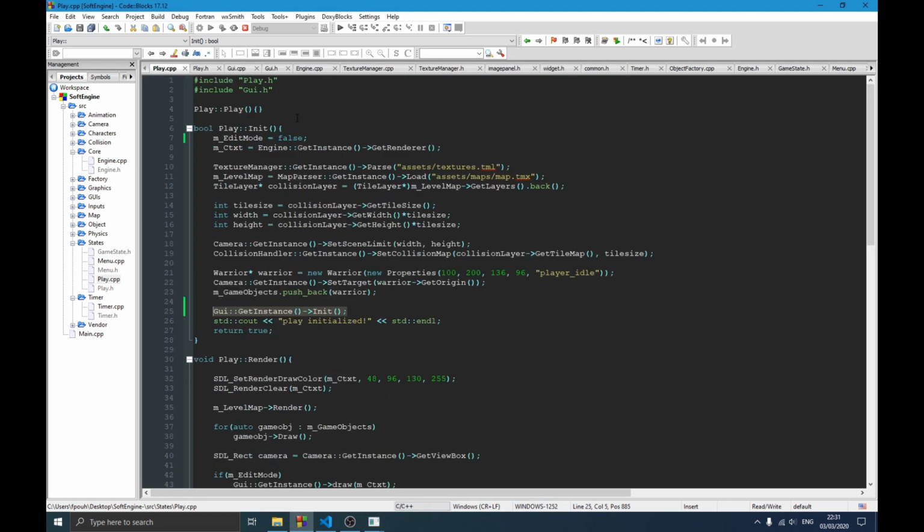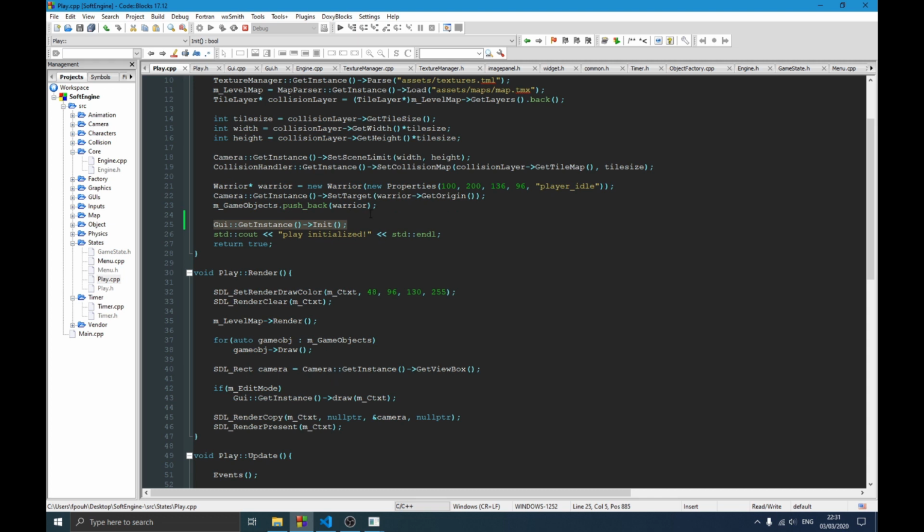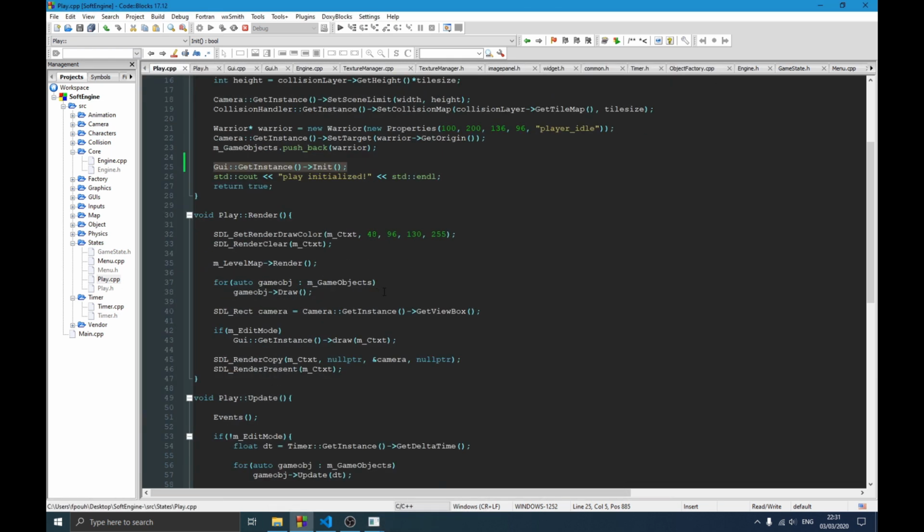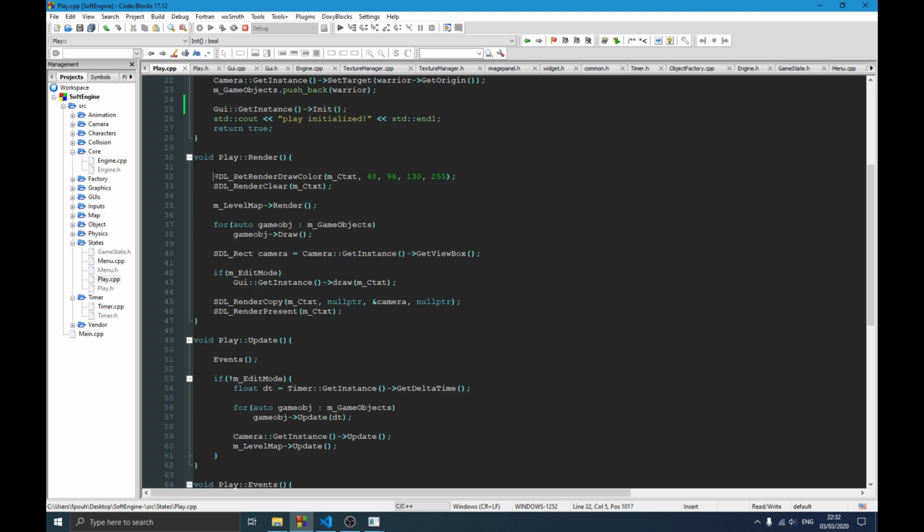So you can see we don't have any line of code about GUI right here where we create the windows you can see on the screen. We don't have anything like that here. I simply draw it here, and it will interact with this as if this was normal, and I really appreciate that. So as you can see right here, the rest is just normal stuff. We clear the screen, we render the map, we render our game objects. I changed the loop. I just used the for each. If you guys have ever programmed in Java, there is this for each loop in which you grab each object, and this is the same thing.